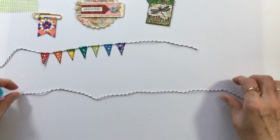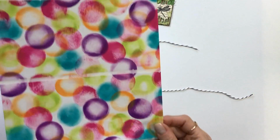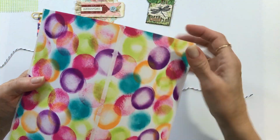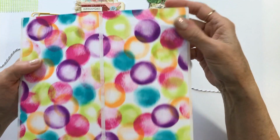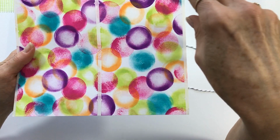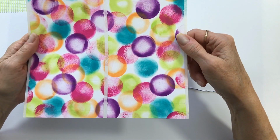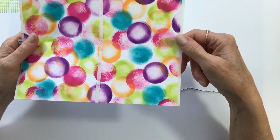Okay, so I have my piece of baker's twine cut, and the pieces that I'm going to use for this banner, I'm going to use from a sheet of labels that I stamped on. These are the Dilutions paints, and I was using the little round blending tool when I was painting, and so I grabbed a sheet of labels each time I was done with a particular color. I twisted it on to a label sheet just to use up the paint that was left in the blending tool. So that's how this got created. Just using up paint in the blending tool.